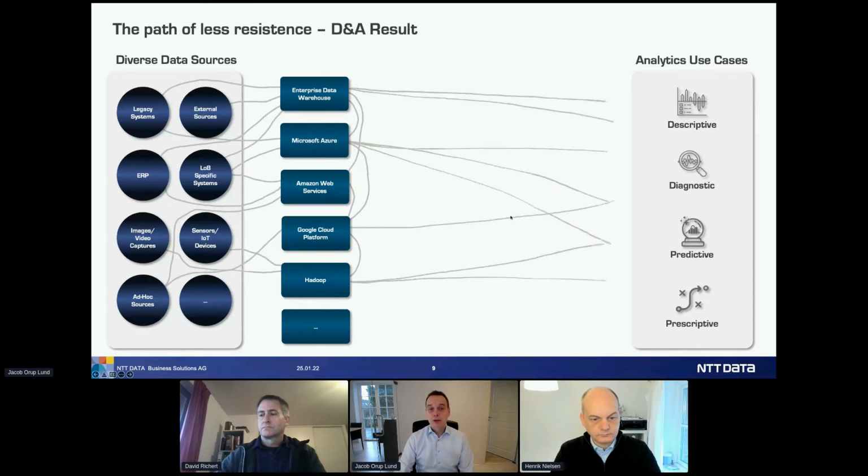And then you start using these different data stores for all the different analytics use cases, which complicates matters even more. And to be honest, this picture is way oversimplified because on the analytics use cases, you'll have different front-end tools, different tools for doing AI and ML. You have different integration tools when you connect these different clouds. And within each of these boxes, there's a lot of services that you use as well. So it's fairly complicated. So what's the answer to this?